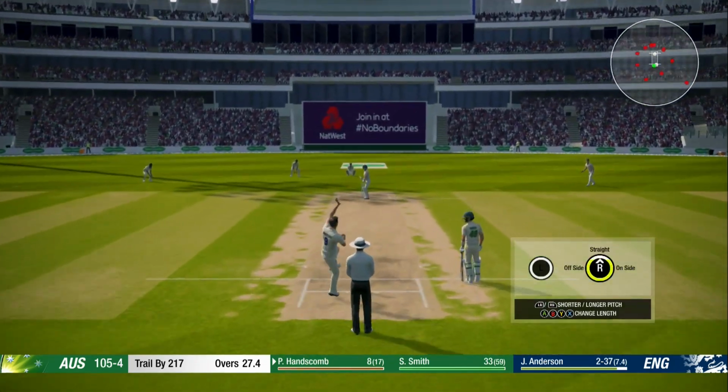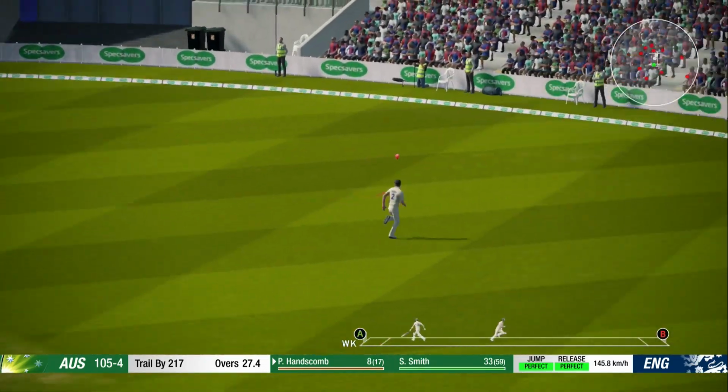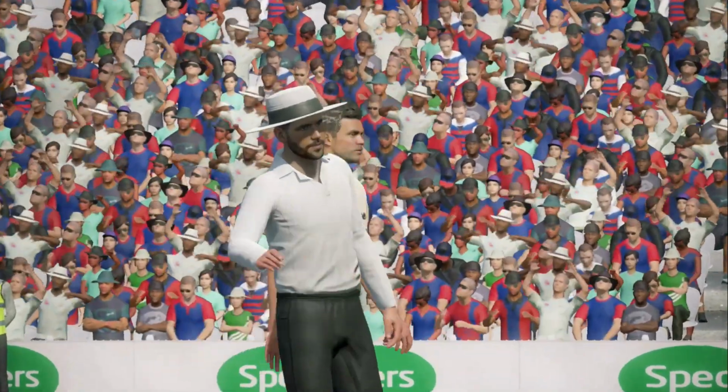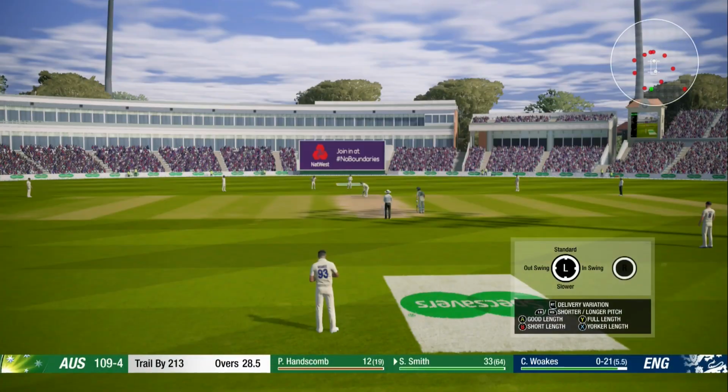We've gone back to our usual spin one, and we've had 2 dot balls so far, although that one's hooked away, and he's probably got the pace to reach the boundary. 4 more runs for Handscomb, and he's really enjoying the seamer at the moment. We were going to bring Chris Woakes in after this, but we might have to get Moeen Ali back into the attack. Final ball of the over.